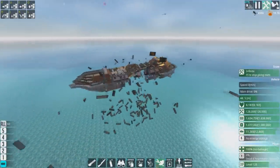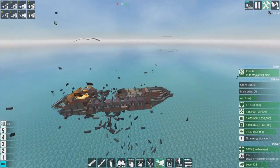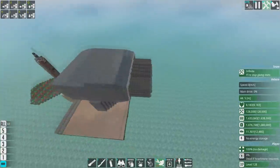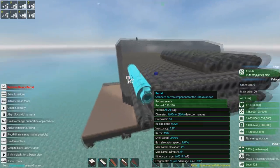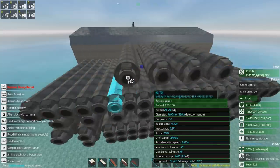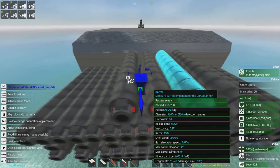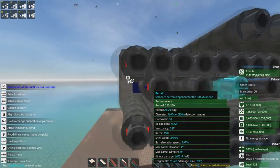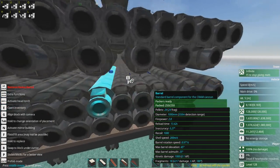AI dead? Yep. So that's what 60 1,000mm frag guns do all at once. But of course, these things do not have a proper reload. They all have slightly different reloads. So, going there, 13, 20, 13, 13, 13, 13, 13. Most of them are 13. But then this one's 7 or so, 13, 6, 6, 7. And over here is 13, and over here is 13, 13, 13, 13. Most of them are 13.42.